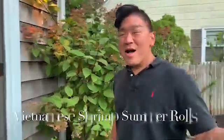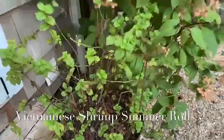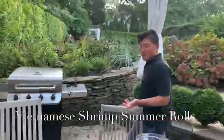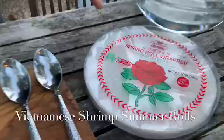Everyone, so I have some mint growing right here, and so I thought it would be a great inspiration for my Vietnamese style summer rolls. And we're going to show you, or fresh rolls, some people call them. But basically, we're going to do a shrimp version, and we're going to wrap them up in these, which are like rice roll wrappers, spring roll wrappers, but made out of rice.